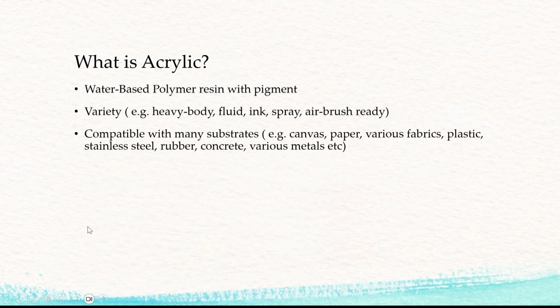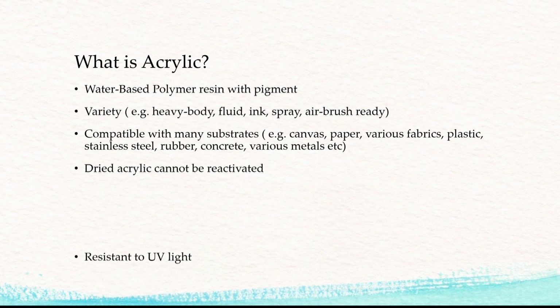It's compatible with many substrates like canvas, paper, fabric, plastic, stainless steel, and various metals. Once it dries, you cannot reactivate this anymore. So it's not like watercolor that you can open it up by adding some water and you can scrub a little bit of it and you can reactivate the paint. Once acrylic dries, it's permanent.